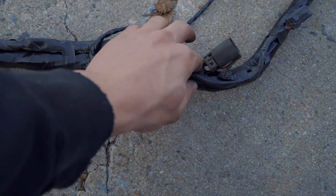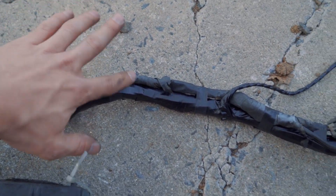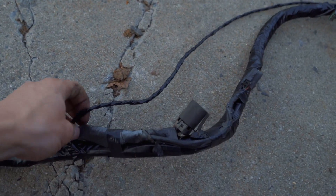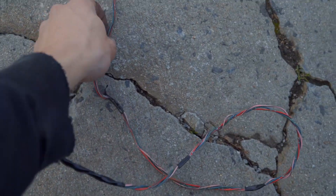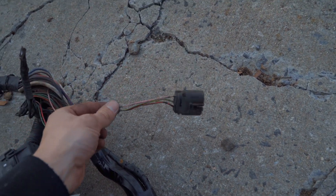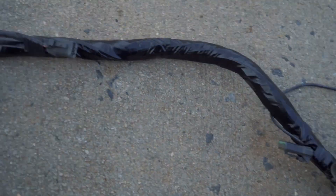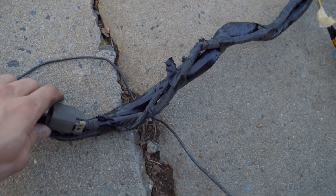These plugs right here — I wasn't using them at all so I didn't really feel like chopping them off just in case I do need them. So I just taped them along with the actual harness itself. This long plug right here is the other headlight, so I may need to extend this — I'm definitely going to have to extend this one. Just a little snip and then solder some wires, extend it out. We have another set of plugs identical to the ones I taped up with the harness that I said I wasn't using, so I taped those up with the harness also.